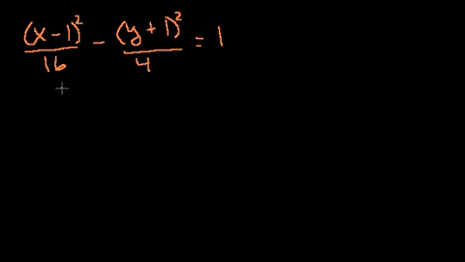So the first thing to recognize is that this is a hyperbola, and in a few videos we'll do a bunch of problems where the first step is just to identify what type of conic section we have, and the second step is to actually graph the conic section. Here, I already told you that we're doing a hyperbola problem, so you know it's a hyperbola, but the way to recognize that is you have this minus of the y squared term, and then we actually have it shifted, right?